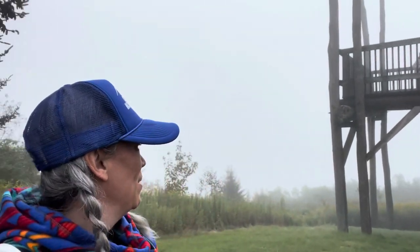You can't hear, so I didn't do any videoing of me talking because we were right next to the engine on car A, and it was really loud with the steam coming out and the sound that the train was making, like going up the hill. So yeah, but it is beautiful up here and definitely worth the trip to come up here. And hopefully on the way back, I'm going to try to get on the other side so I can get some of the views that I missed from being on the right side coming up.